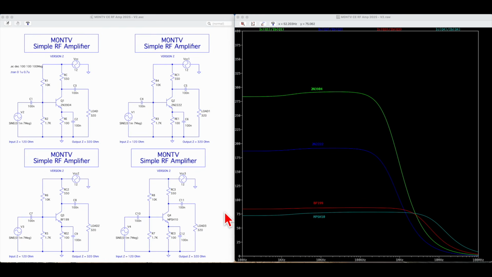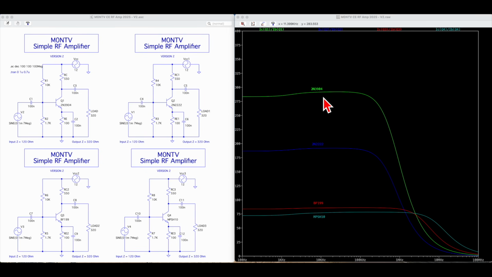So all I've done is duplicate this original design 3 more times, but I've swapped out the transistor for 3 other popular transistors. I've kept everything else the same and plotted those traces on the same chart here, and I've labelled the traces so they're easier to see what is what.